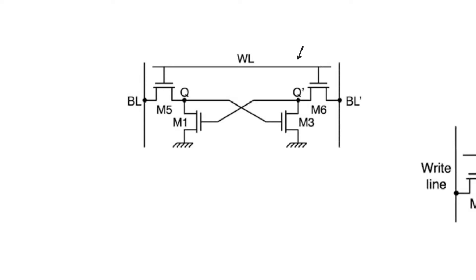Now let's think about how this cell can store values and how we can read from it and write to it, because this is what we care most about when we see a new memory. So let's just imagine that we want to store a 1 at node Q. So node Q is going to be at VDD, which causes node Q bar to be zero volt. Now, imagine that the access transistors are off. The question is, will this cell keep its state?